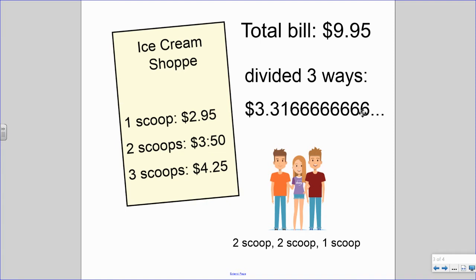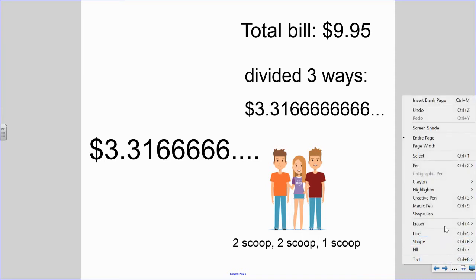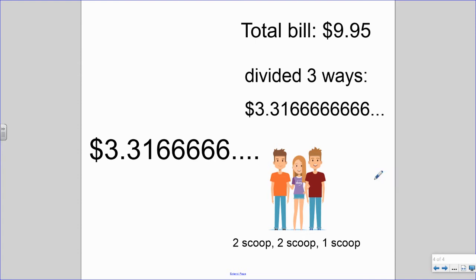Now, this amount represents money. And if you take a look at it, this amount of money does not make sense. If I'm asking Martha to pay this amount of money, I can't really do that. And so what we have to do is think about what this amount of money really means.